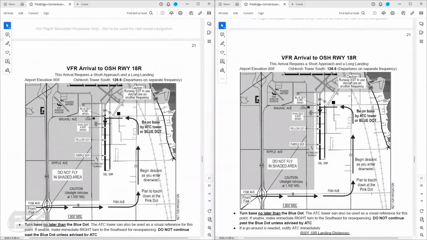Runway 18 right. We do not land 18 left. So if we're in a runway 18 configuration, this is what it's going to be. You're going to make a left 270 for the runway. You're going to follow Fisk Avenue, maintaining 1,800 feet. This is really important because departures are going to be shooting off of 18 left, directly beneath you, restricted at 1,300 and below. So you need to maintain that altitude until you're on the downwind.